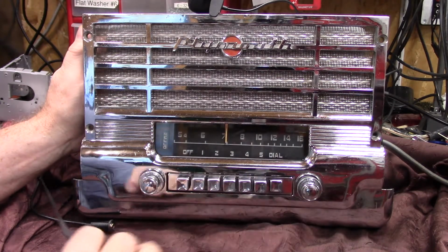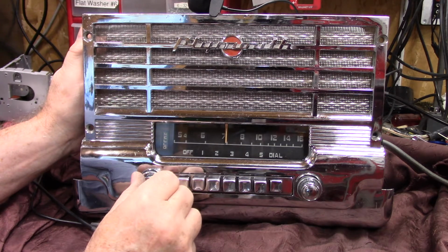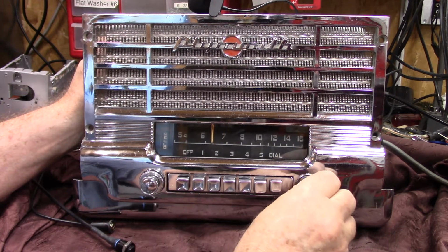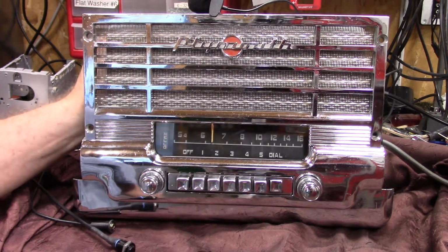Now you know about where that's at. You want to identify it? FM 91.1. Alright. Let's go back up here where I was at. That's how your scanning and voice ID works.